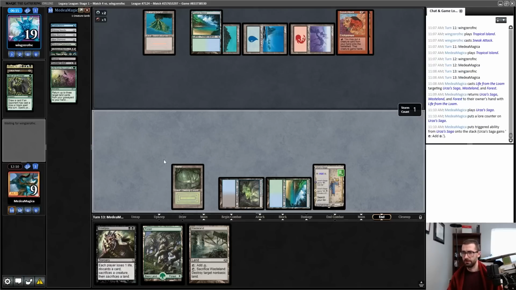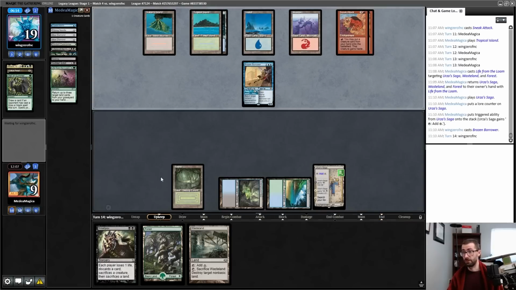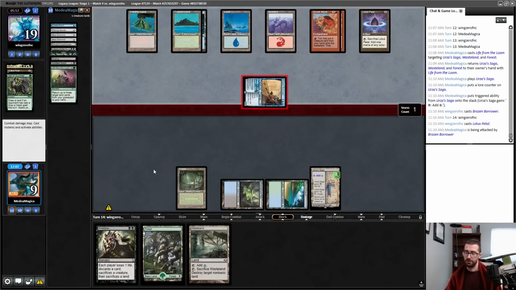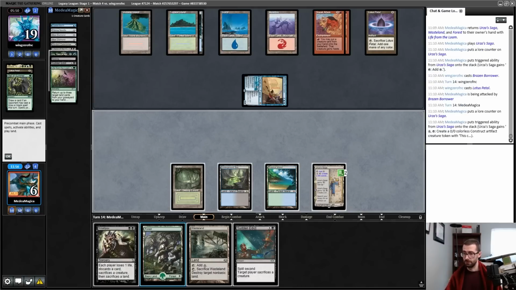Sure. Brazen Borrower? Alright. Brazen Borrower. That protects from an Edict effect. Gives me a reason to play Smallpox now. And makes this turn a little weird. Brings me to 6. No Dredge. Sudden Edict. Need to hold that up if possible.